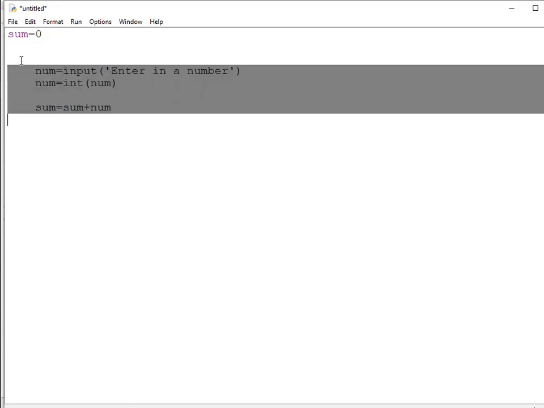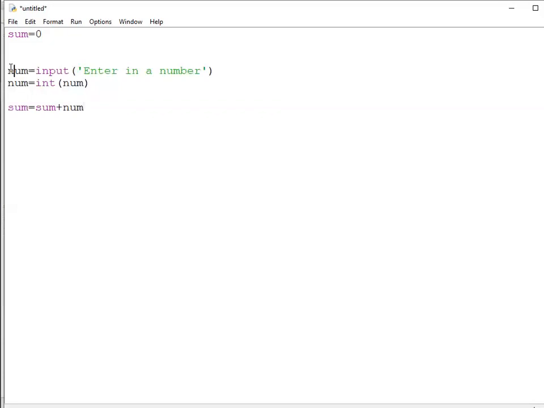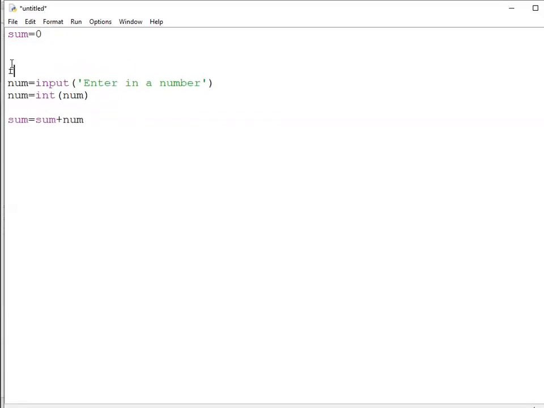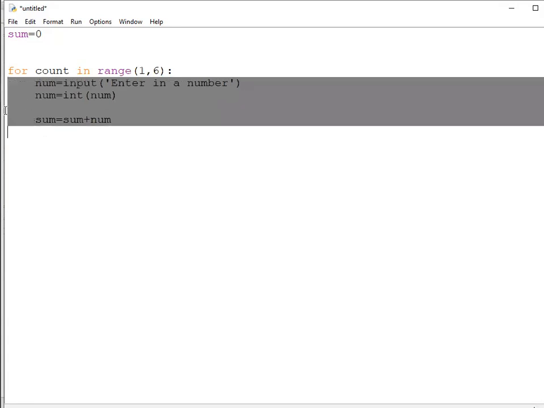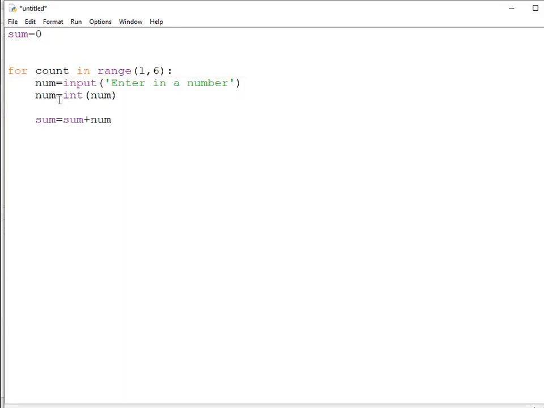But since I know how to use a for loop, I can just simply write this out as a for loop. Say, okay, for count in range 1, 5, sorry, 6, or I could have gone simply with 5 there, would be 5 numbers. So 1, 6. I need to repeat this. And what do I need to repeat? I need to repeat all the steps. So I'm going to highlight everything and press tab, and it indents it for me. So all the steps are now in the for loop.